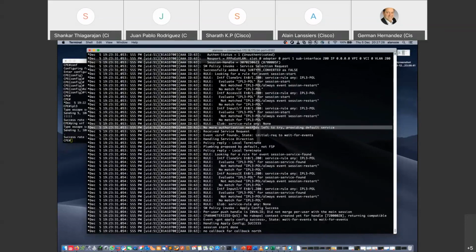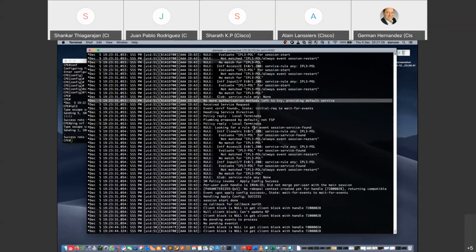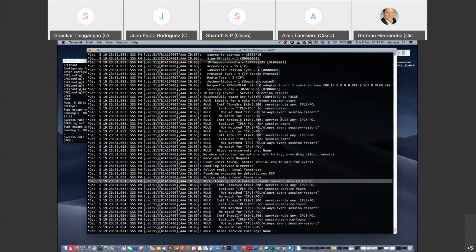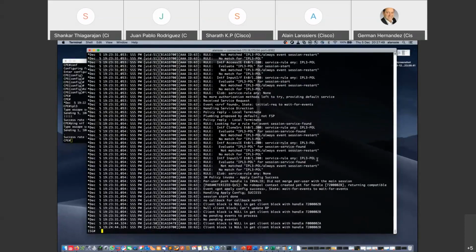So he went through all those rules, and then he seems to look at all the events for a session, session service found. It's an event, but obviously is not the case here. But the only thing he really matched normally is the session start, even though he didn't really do a match on the session start. Then normally he should match this one. Then if per use push handle is invalid.